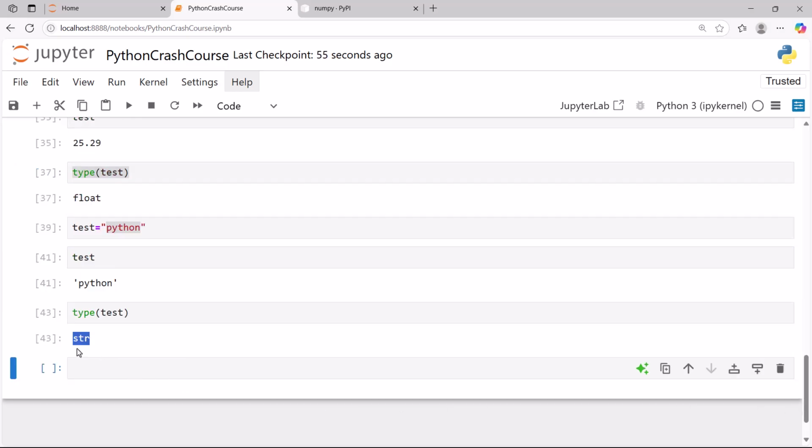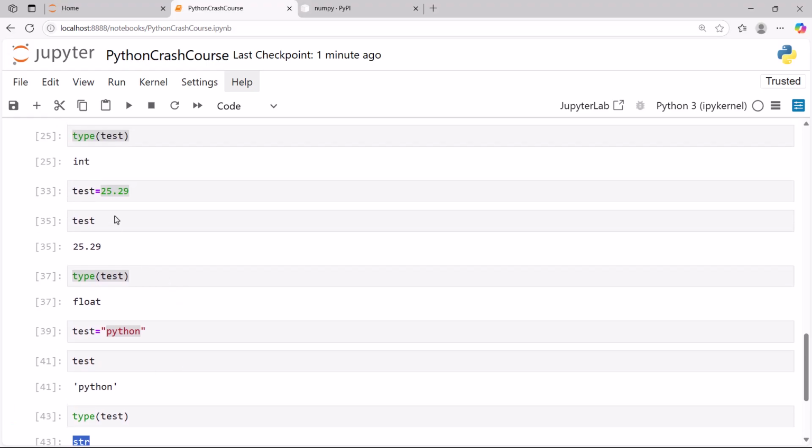So based on this, what you understood is that the type of the variable is dynamic. That is, based on the value we are assigning, the type of the variable changes, right? So Python is dynamically typed. When we assign a string value to this variable, it gives the string data type, right? And when we assign a float value, it gives the float data type.